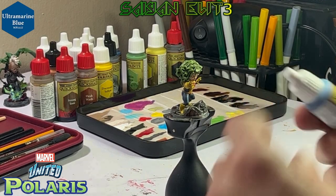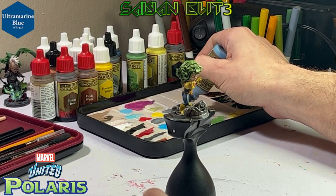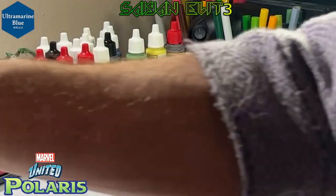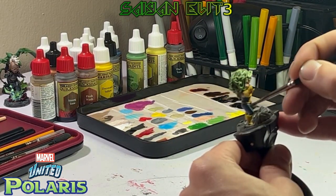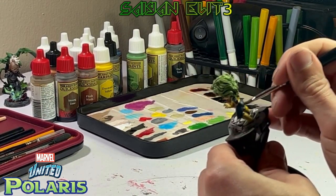Now for the blue highlights, we're going to use ultramarine blue to go on top of our deep blue. Same method, we're just going to apply this to all the blue areas where the light would hit it.